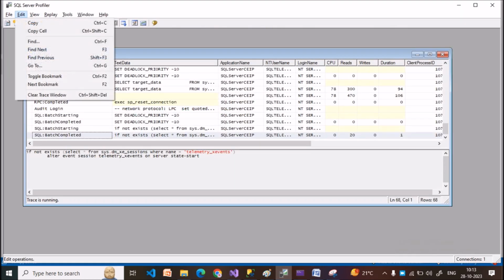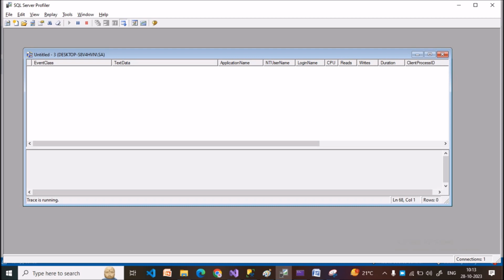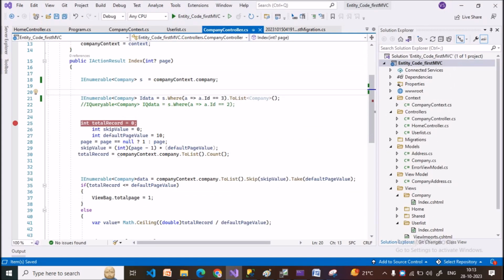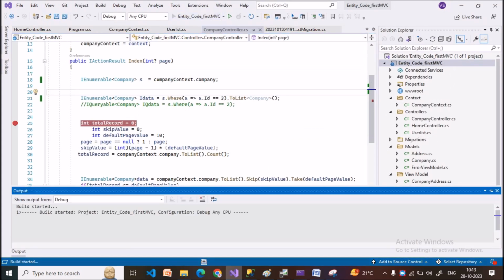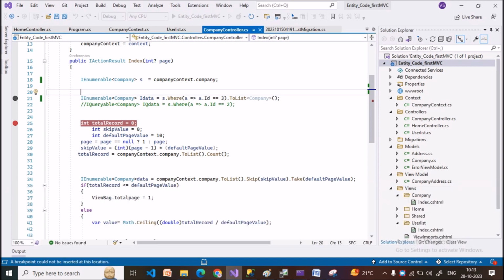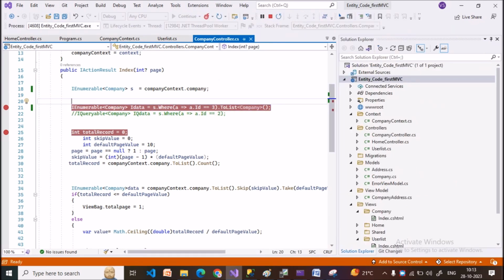I clear the trace, and the trace is running, and I try to run this code. I use a where condition, a dot id is equal to 3. I'm applying the filter here.